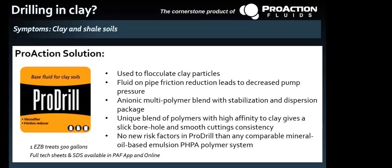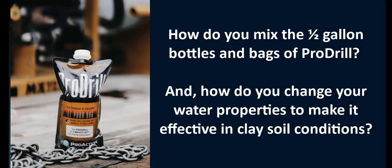Excellent. Very informative. Thank you. Christian, we're all very familiar with how to mix up bentonite, but how do you mix up these half-gallon bags or bottles of ProDrill? And specifically, how does it change your water properties to become an effective drilling fluid in clay soil conditions? Yeah, good question.